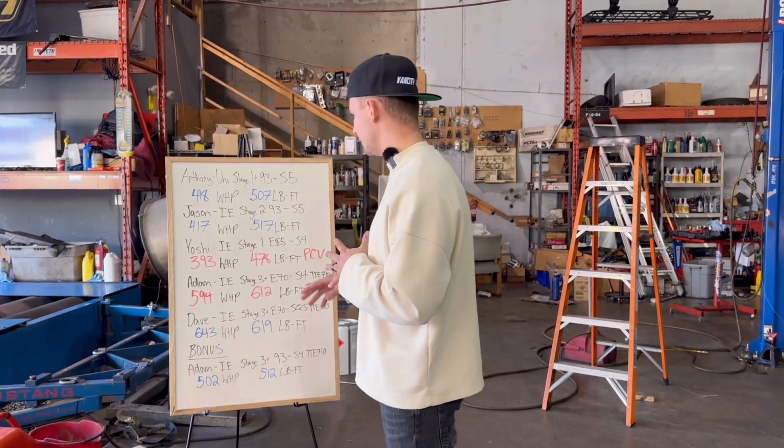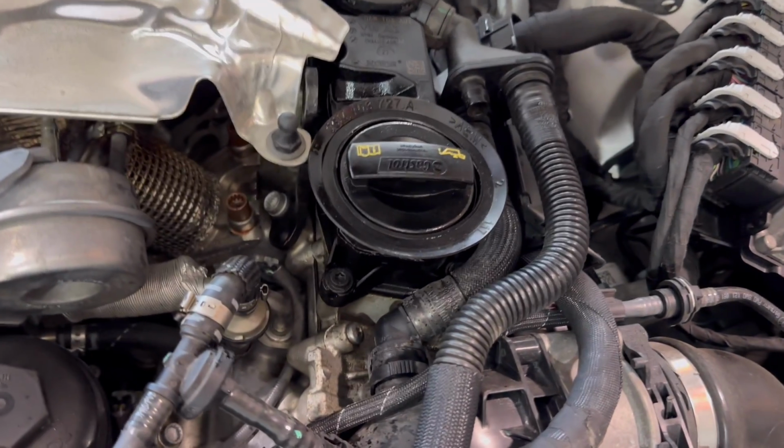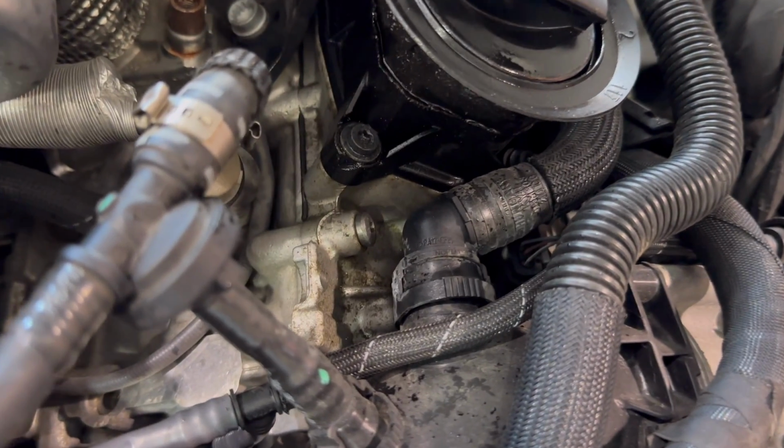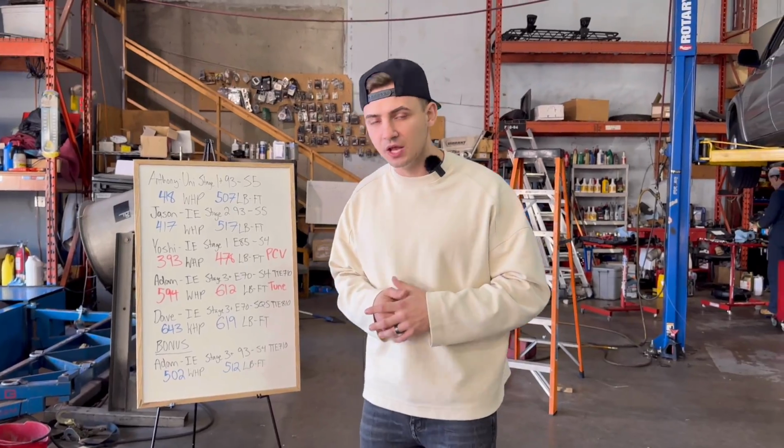Now we got to Yoshi, and sadly he had a PCV failure. Not on the dyno. Apparently the PCV has been bad for some time, so clearly he wasn't able to make close to the advertised numbers from Integrated Engineering. Clearly not Integrated Engineering's fault, but sadly it happened.